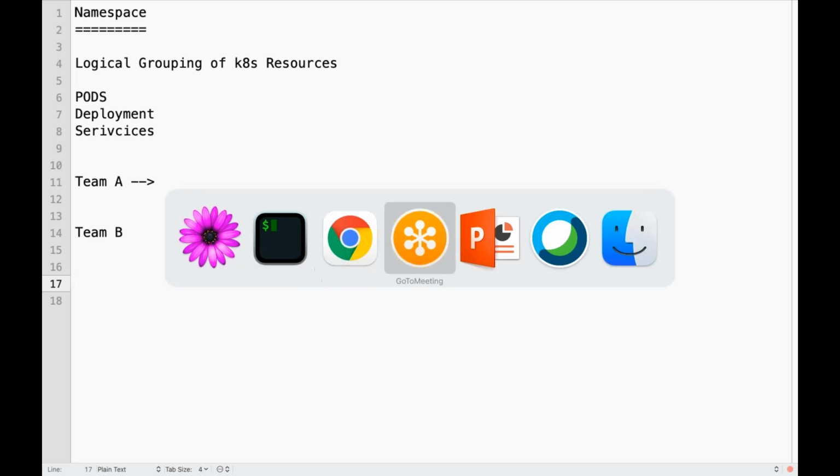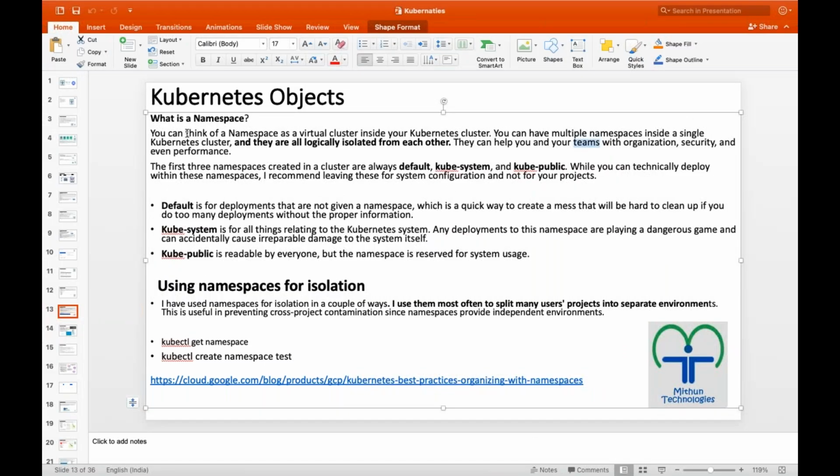As I already told, it is like a cluster inside your cluster. You can have multiple. Definitely, Taranjit, it is not like a school kids' play home, right? You will not use everything in a single cluster. In real time, production will definitely be a separate cluster, separate network.